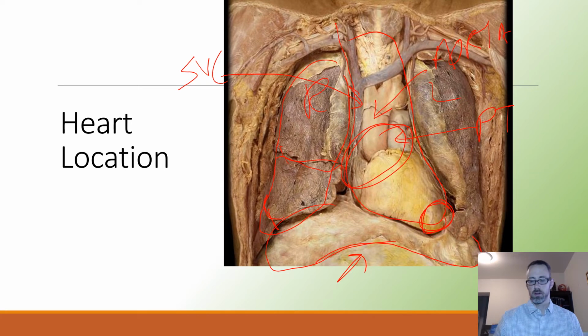All right, and one other thing I want to note on this is that you'll notice that the heart has this yellowish look to it, and in fact, there can be some adipose tissue on the surface of the heart there. That's where a lot of what we call the coronary blood vessels, which are the blood vessels that supply the heart with blood, can run through the surface of the heart and through some of that adipose tissue.